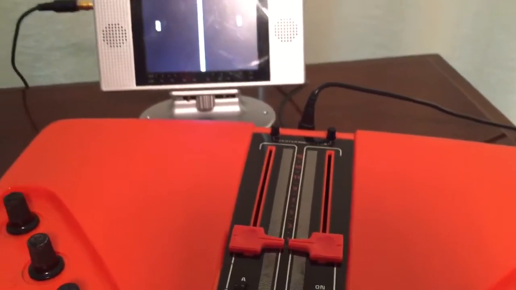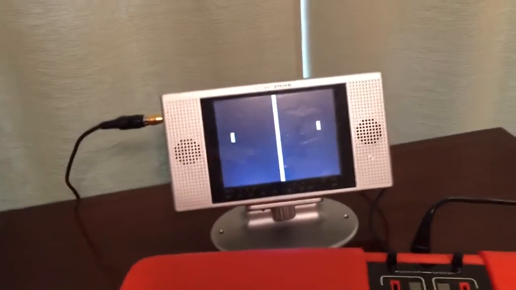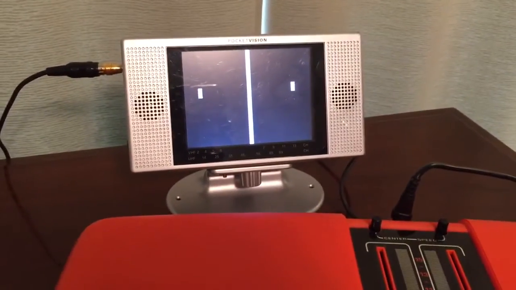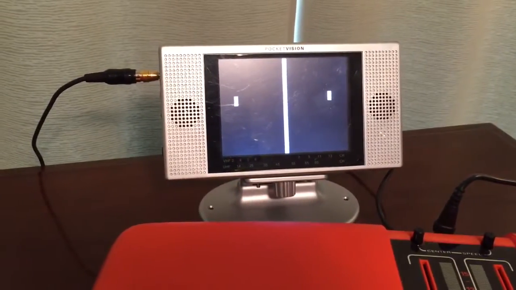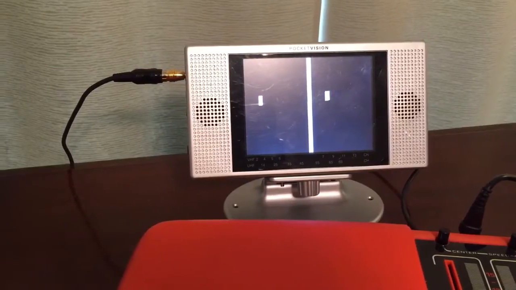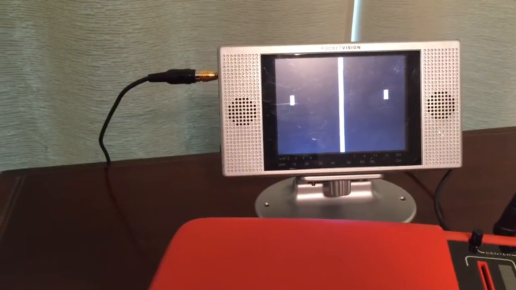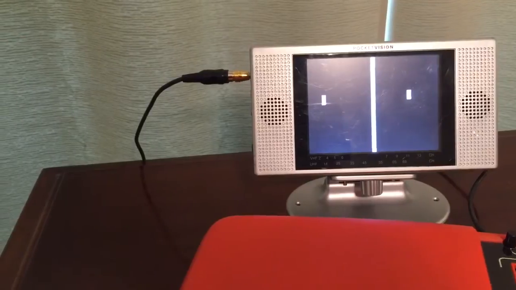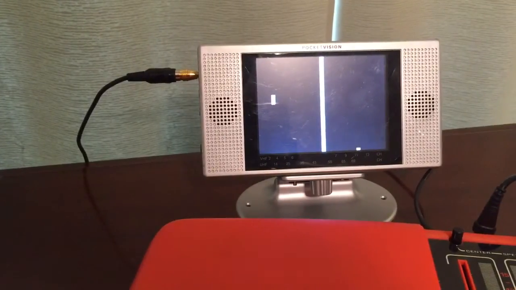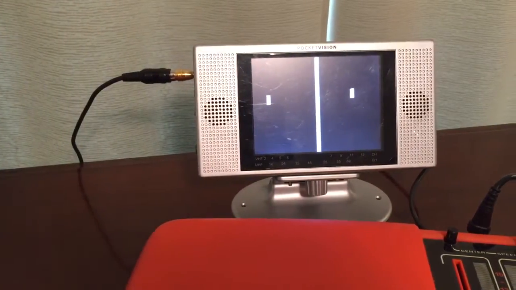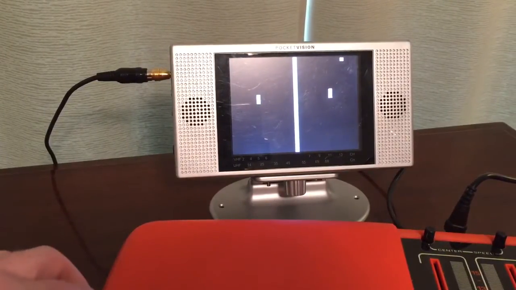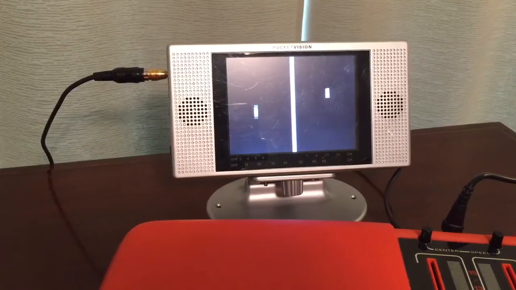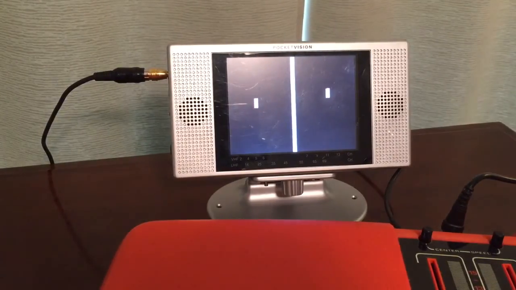And this is pretty much all you would see on your screen, is what you see here on the PocketVision. A line going down the middle of the screen and your two little squares on the side as paddles. So you could move them to the left or right. You could move up and down as well, see? And then same thing on the left side. Oh, and there goes the ball. And we missed, so now we're out of luck.